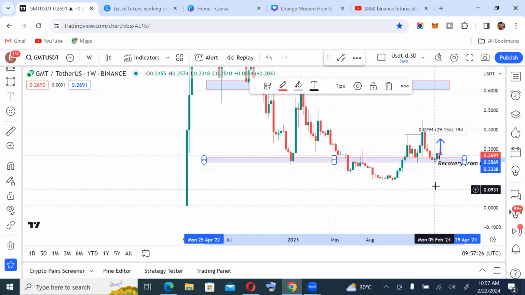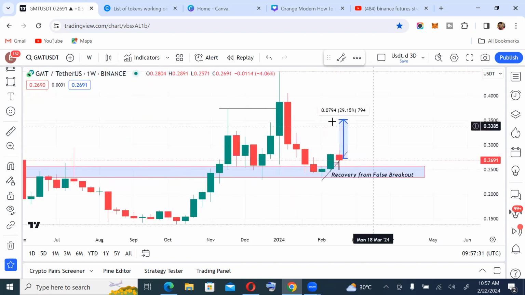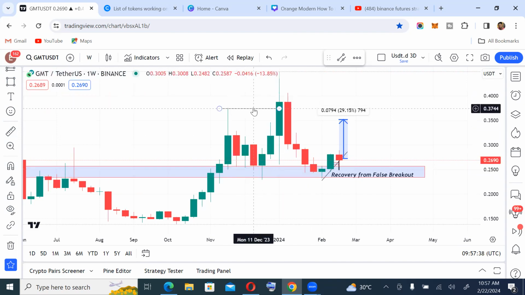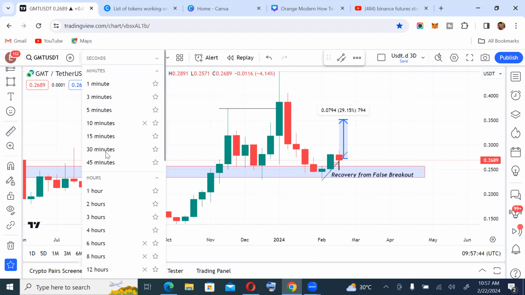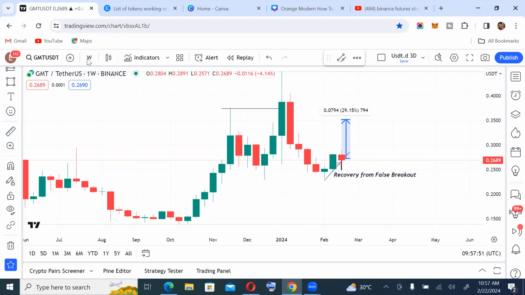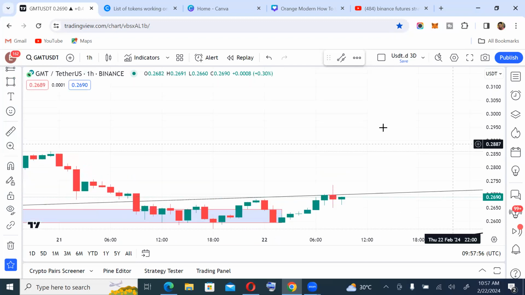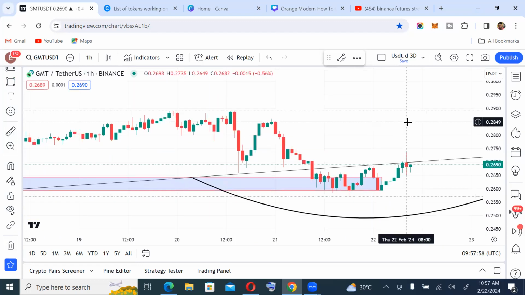You can see price is already retesting it. This is a perfect trade setup currently. Price is already retesting this level. We have a liquidity sweep here. Breakout structure to the upside, a retest on the other block, and everything is looking very seamless. Very, very perfect trade setup, guys. So let me take this out. Let's go back to the 1 hour time frame. Let's see the magic that's going on.